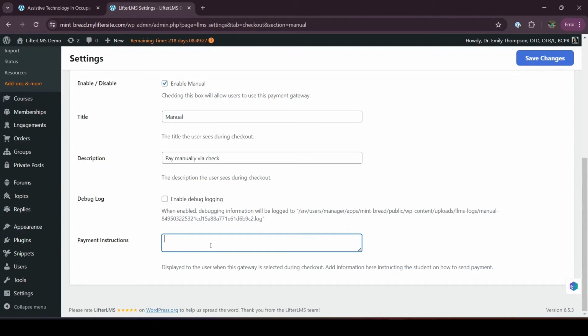I will write some random text here, maybe I want bank transfer. So I'm adding some instructions here on how they will pay me. You can add the bank details or anything like that. The user will see this after the checkout. So I want the bank transfer, so I'm adding that. Maybe it can be a bank number, bank name, or other bank details.